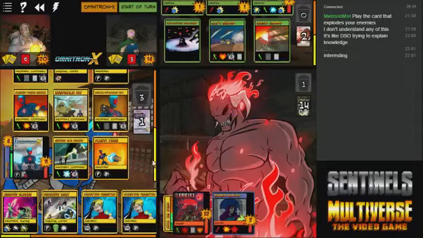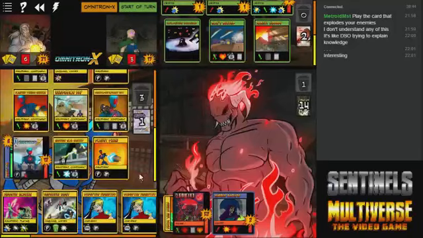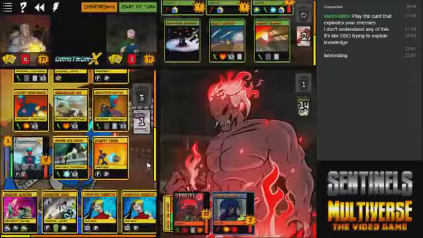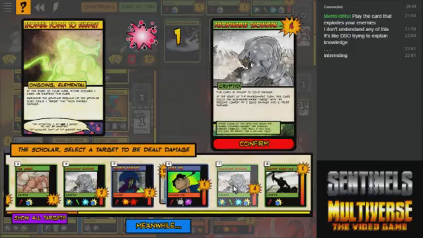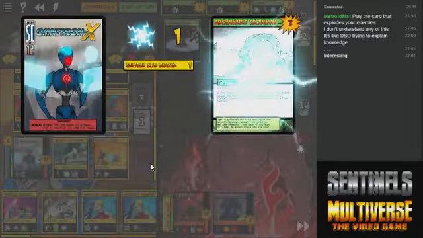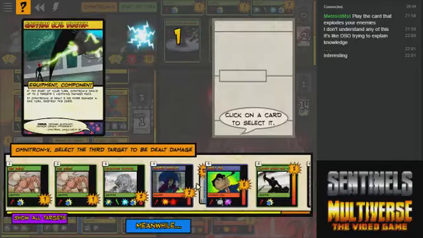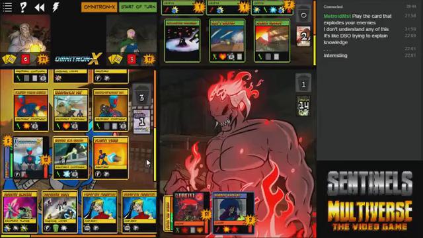Alright, so heal Visionary, heal Omnitron, heal Scholar. First plink on the Sable Pin. Second plink on the 3 health Snowman. Oh, I should have done it on the 4 health one. Oh well. And then we'll stop dealing damage.